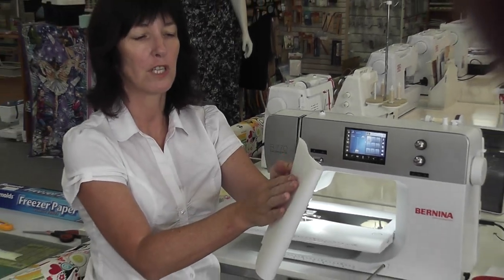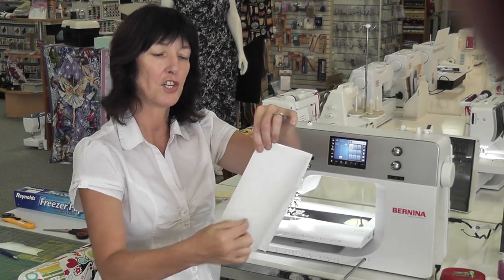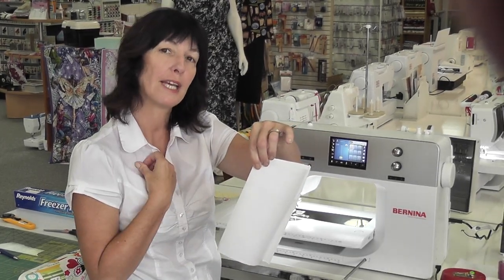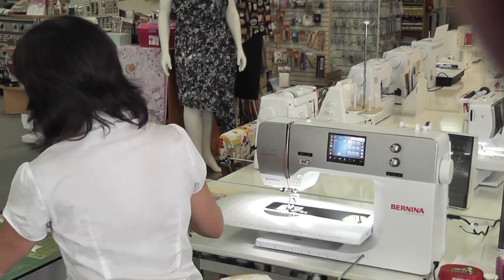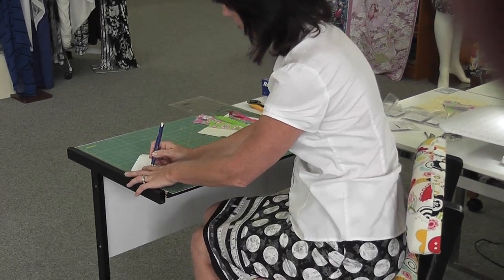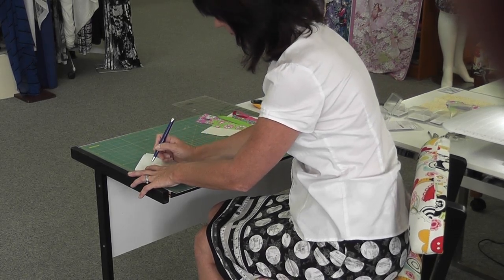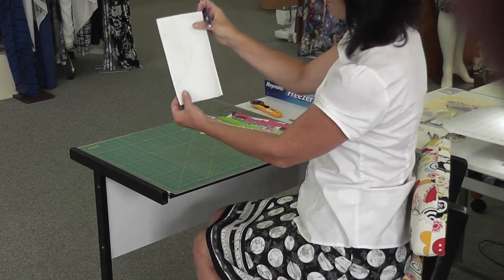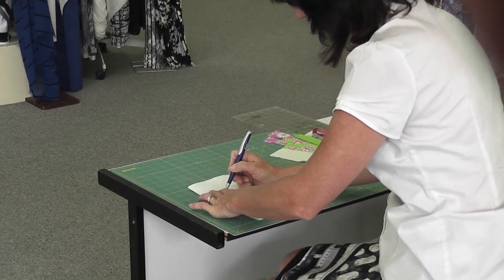So I'm going to fold it with my shiny sides together, and I'm going to draw a shape on here which is going to be my applique. So I'm just going to draw a heart because it's nice and easy. So I'm just going to use my pen and draw a heart shape. So there's how I do my heart. There's my halfway, and it just makes it easy, and I'll just transfer it and draw through to the other side. You can see clearly through this, it's wonderful.